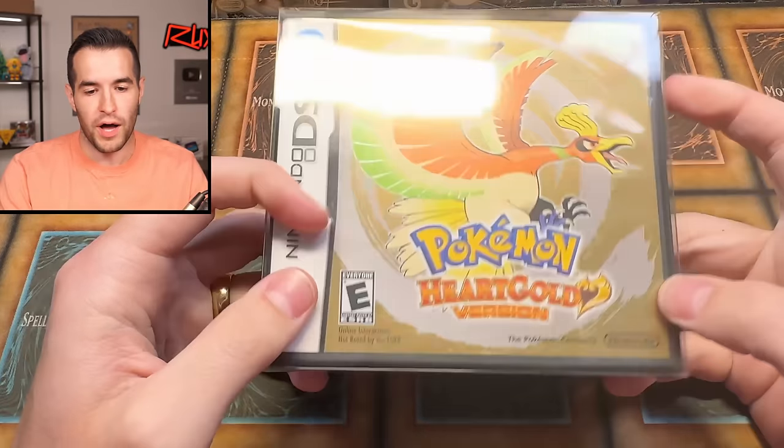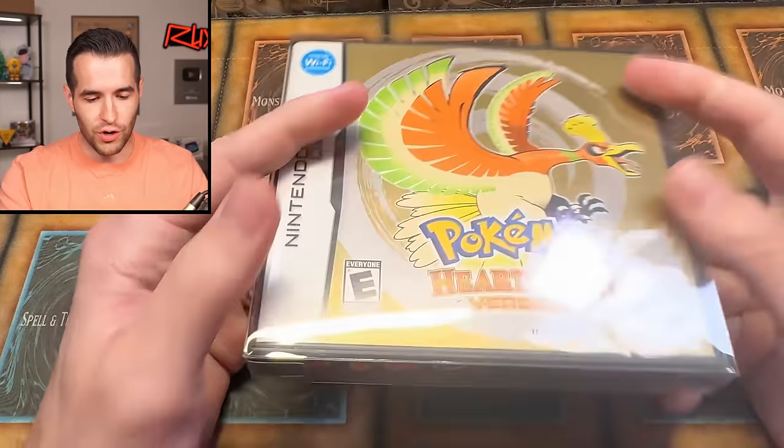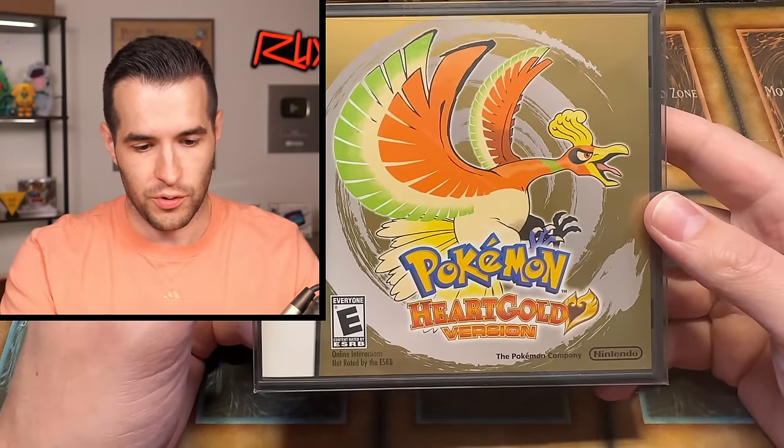The last few — we still have several games left before the opening. This one fits with the earlier one: we have Pokemon HeartGold. This one doesn't have the full box, but I didn't even own HeartGold before. Pokemon just knows how to make product — their games look incredible. I want to display some of them back here. Maybe I'll update the plushie shelf with some games. We'll see.